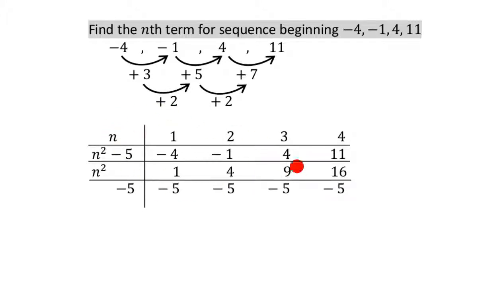Well, you draw up a table like this with n over here, and on the right side you've got 1, 2, 3, 4 because we've got 4 terms. So n just means how many, term 1, term 2, term 3, term 4, and as I just said, we've only got 4 terms, so it's only worth going up to 4 over here. Imagine this is blank, n squared minus 5. We haven't reached that bit yet, but on this side just write your number pattern when filling in this table here. So minus 4, minus 1, and so on goes in this second row.